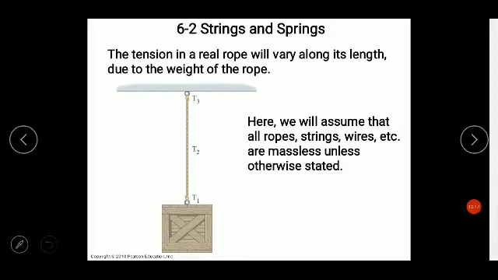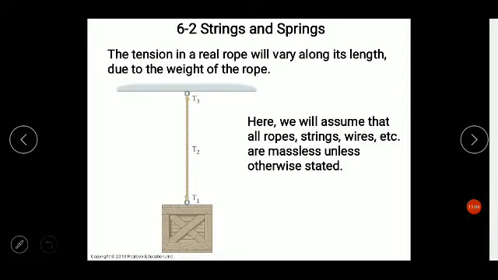In the problems that we are going to deal with, we have to simplify the problems. How do we simplify that? We consider the rope to be massless, because in real sense, the rope will contribute. Different points of the rope actually have different tensional forces because of the contributory effect of the mass. So if you consider the mass of the rope, then we have to use differential calculus to determine the change of tensional forces at different points of the rope.